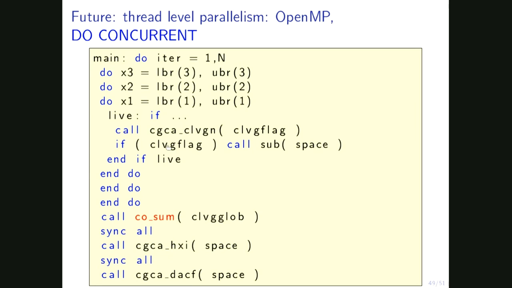Another possibility would be Fortran 2018 do concurrent, which is a special type of do loop. For those who are not familiar with this, it's designed for loops in which the order of loop operations is not important. Again, this basically tells the compiler that it's safe to auto-parallelize. However, to achieve this, there are very severe restrictions on the operations inside the loop to ensure such order independence. In particular, all procedures called from the loop must be pure, which means basically no side effects, no I/O operations, no image control statements, and many other restrictions, which is hard to implement at present.